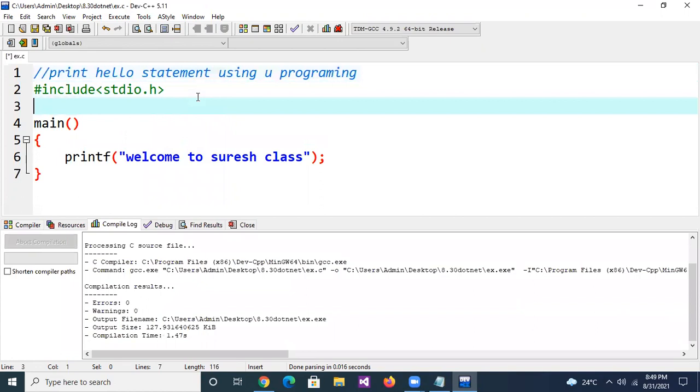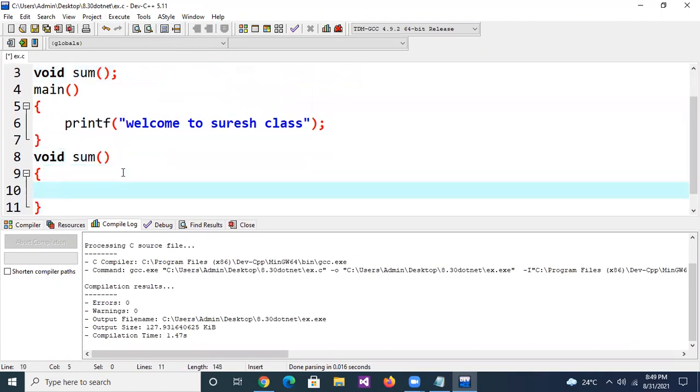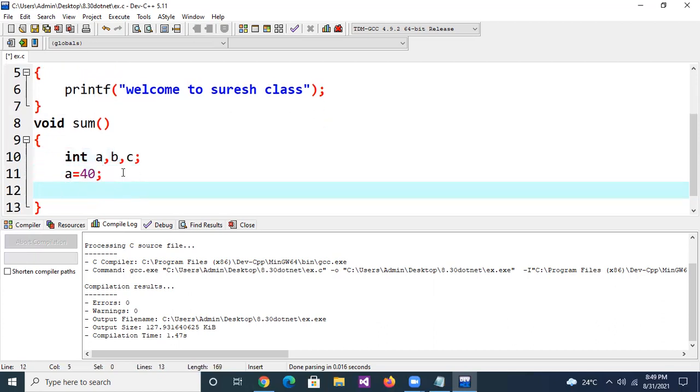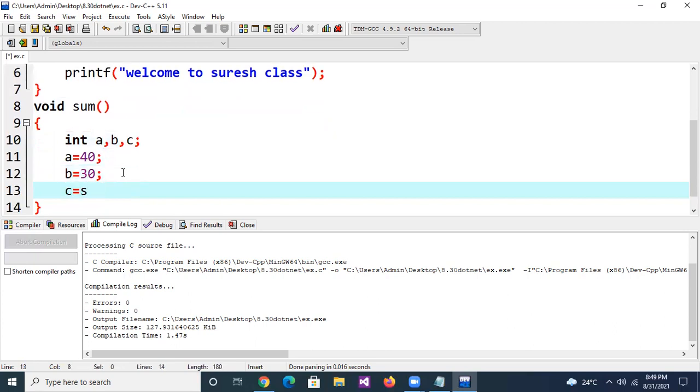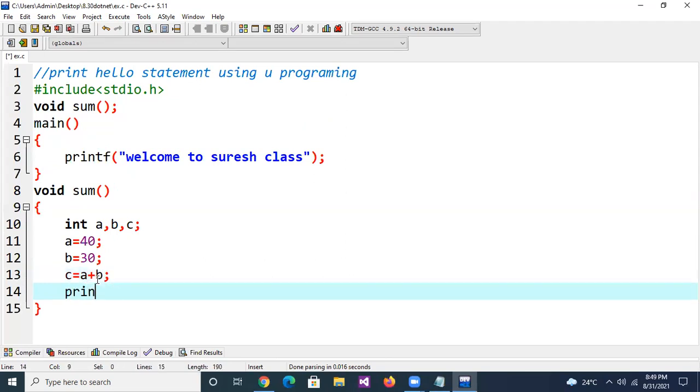For example, just now I told you about global declaration. If I want to declare any function, I have to declare it outside the main function, and define it below the main: void sum. Here I am doing an addition operation: a is equal to something, b is equal to something, c is equal to a plus b, printf percentage d, comma c.